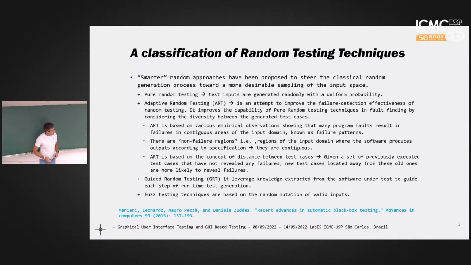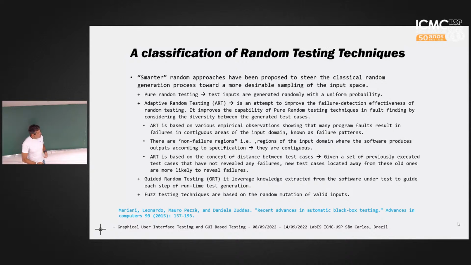Now, in literature, different random testing techniques have been proposed, and as I did in this course, I try to provide you pointers to good papers that you can use as a starting point.